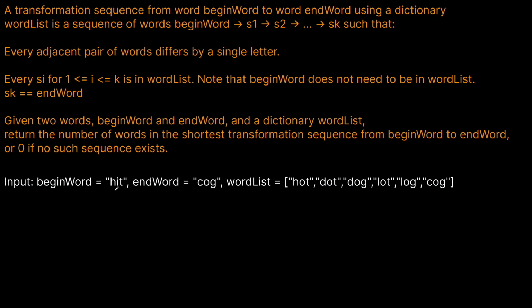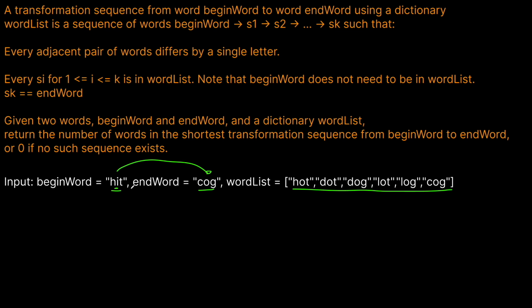So we have a begin word hit, and we have an end word cog, and this is our word list. Basically we have to start at hit and end at cog by changing one letter at a time. So what do we want to do here? From hit, what are our options? Do we have anything that we could change the H to? It doesn't look like it because there's nothing with an I. So that means we can't change that one. What if we change the T? Do we have HI? We don't. So that means we have to change the I, right?